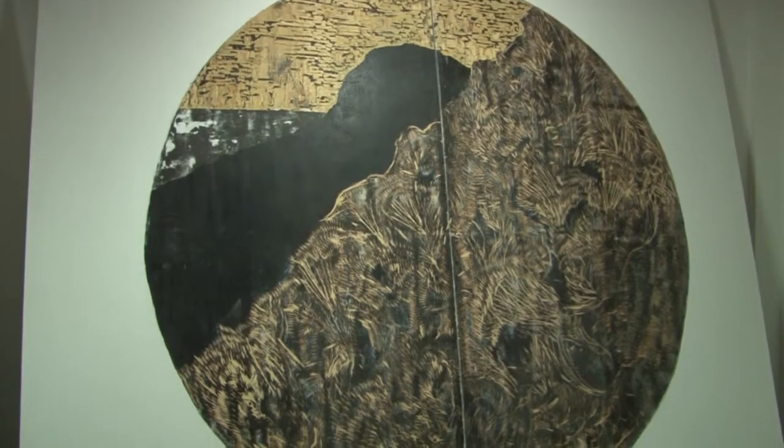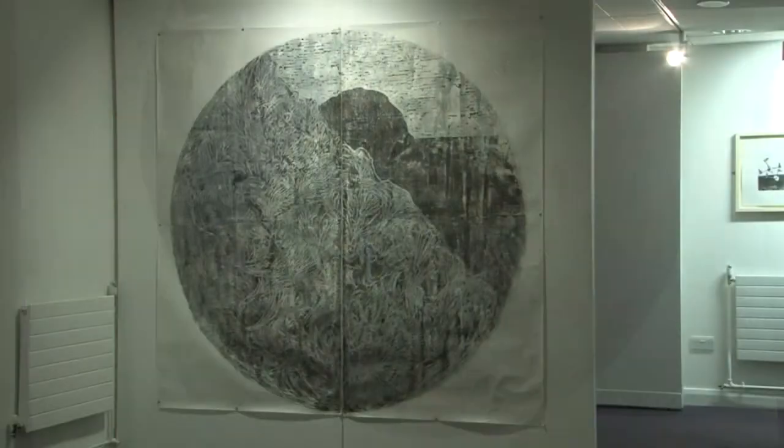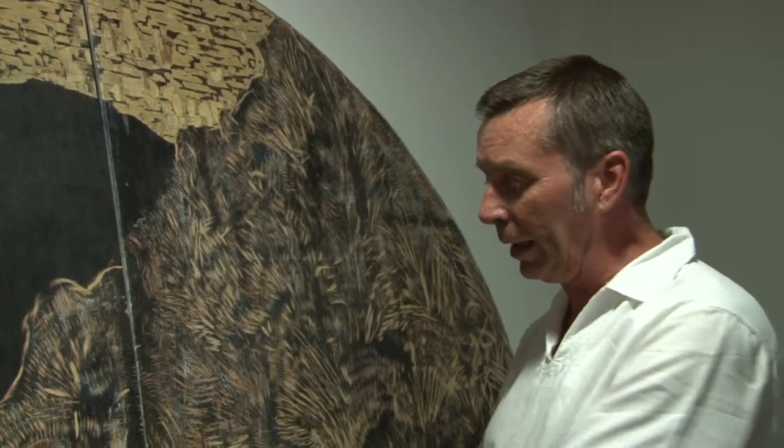This one, Nandi, is the Black Mountains, Brecon Beacons, another fell run I did. Okay, same principle as the previous. Because of doing woodcuts for some time, I know what kind of marks I can get. I can cut them certain ways, knowing that it gives that effect. So what I tend to do is give a whole range of different problems to myself by using different tools. This mark here is to represent the movement of the grass. So I would use a big tool, a sanding disc with lots of serrated blades on it, and jigger it and cut quite randomly over the surface.